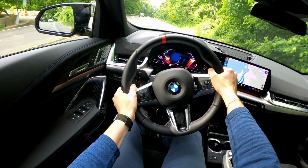They got the inline 6, they got that classic formula. They have a lot of power, they're pretty quick, but they're still comfortable and luxurious. This M35 space, I think, was struggling a little bit to find a name for itself, but I think they've really got it now for the 2024 model year in terms of being technology and design first, aiding a lot of the driving experience here. So it's a little bit of a different formula here.